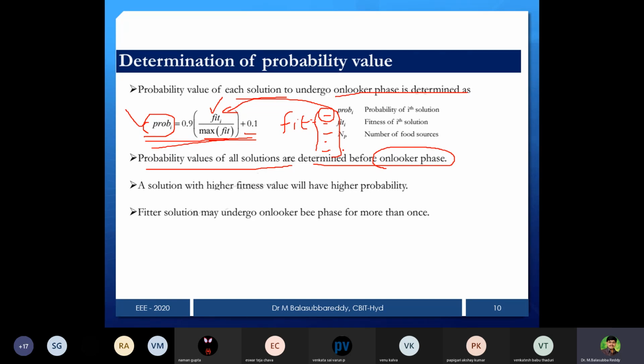So that is for the employed bees. After the employed bees, you determine the probability using this formula, before going to the onlooker bees. A higher fitness value will have a higher probability. So a fitter solution may undergo the onlooker bee phase more than once. So the solutions will repeat many number of times.